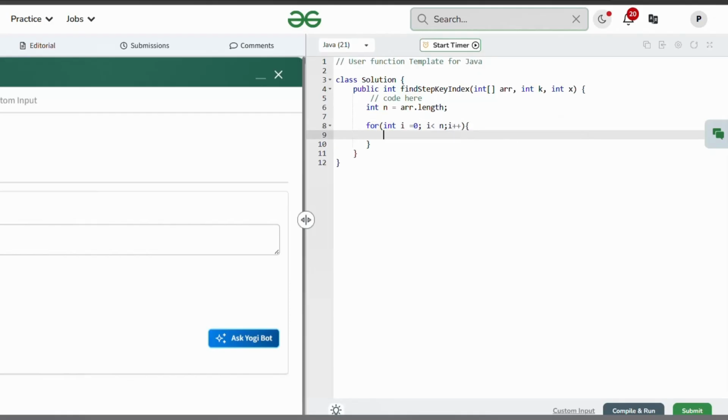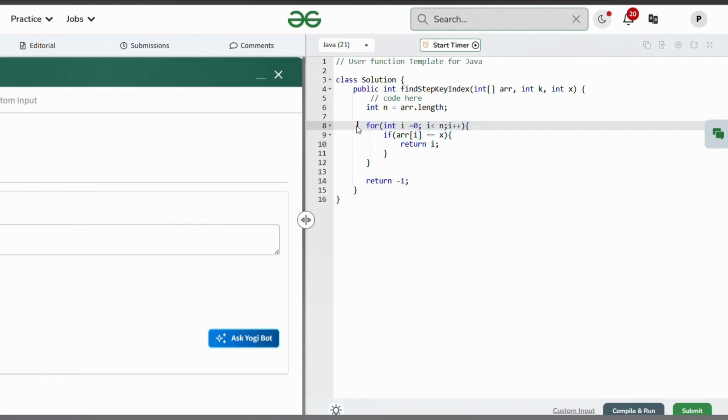Here we will check if array of i is equal to x. Okay, so x is the target value, and if it is, we have to return its index. Otherwise, we just return -1. Okay, so this is the code.